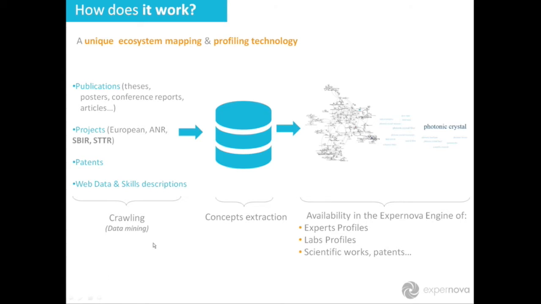So these 4 types of scientific works are integrated into the Expernova database, and based upon this information, we're able to provide you with the different mapping of scientific expertise in terms of the global networks that I'll be able to show you today live on the tool, the identification of scientific skills, and the mapping out of those scientific skills across the different scientific profiles that we make available for all of the individual researchers and organizations working on a particular topic in terms of research domain or technology.